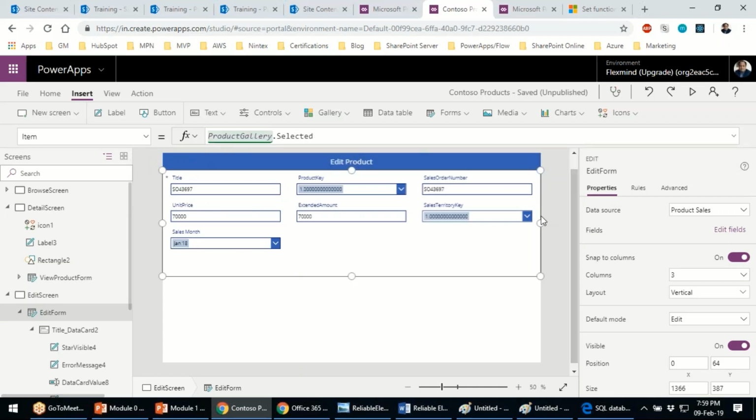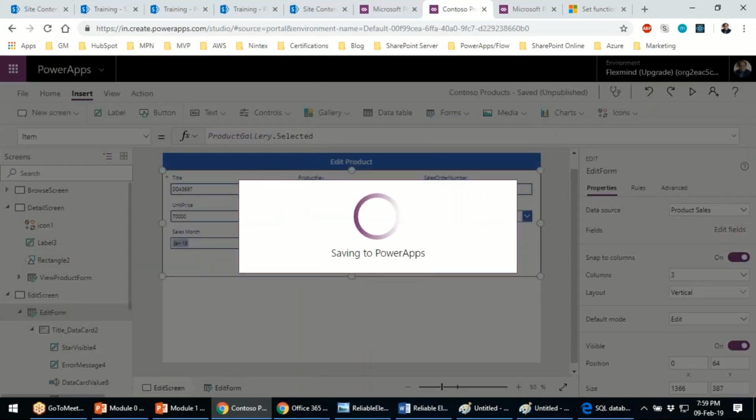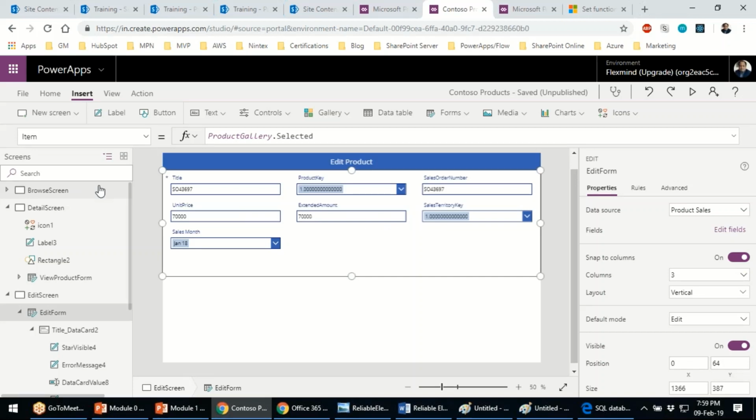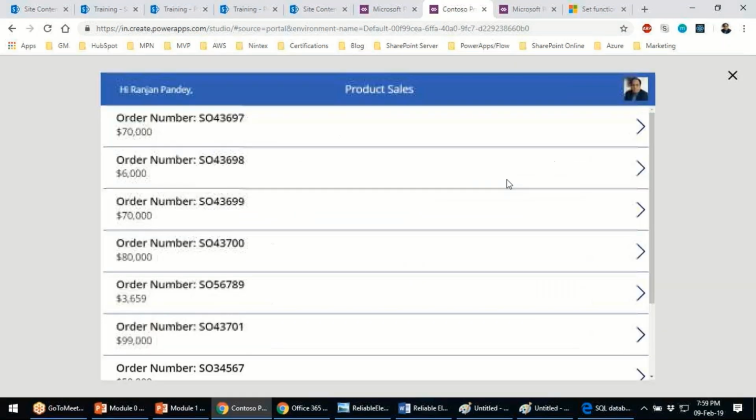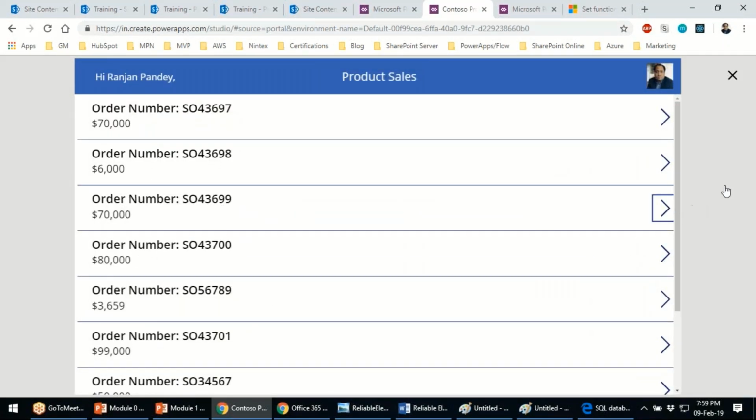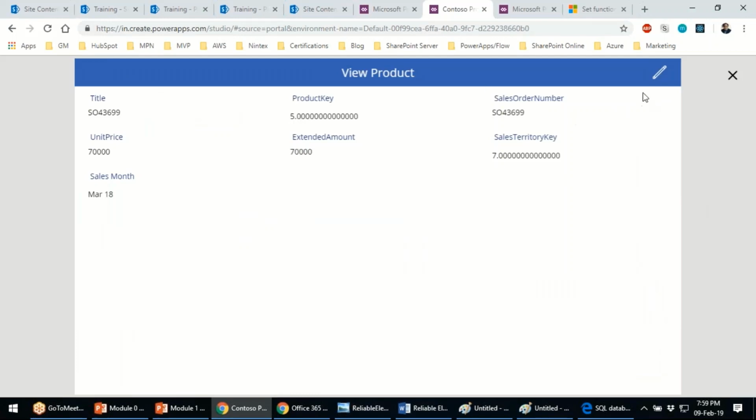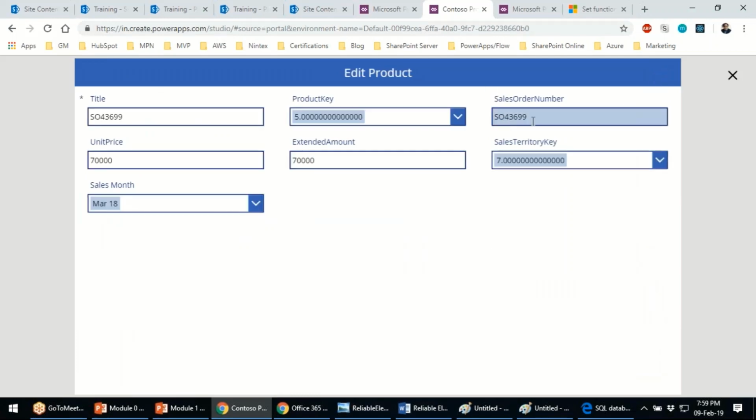Now I select this 699, I come up over here, this is 699, I click on edit, and it shows me the edit form.